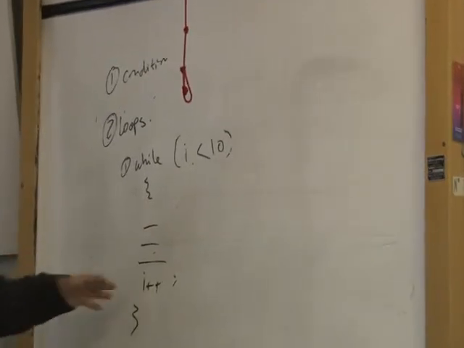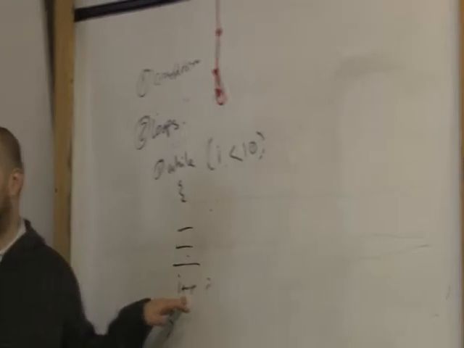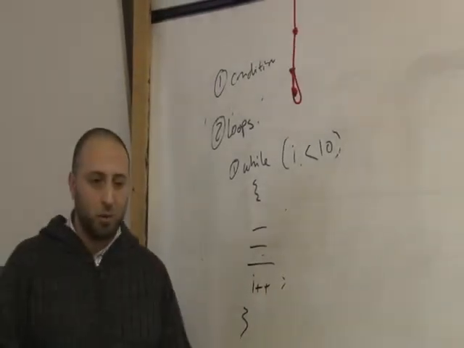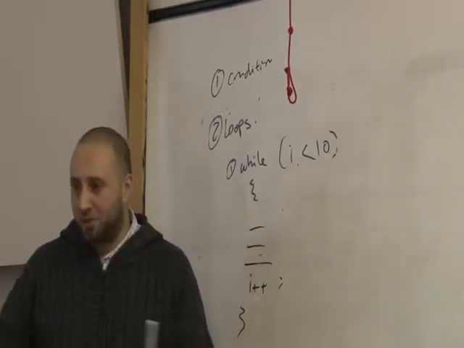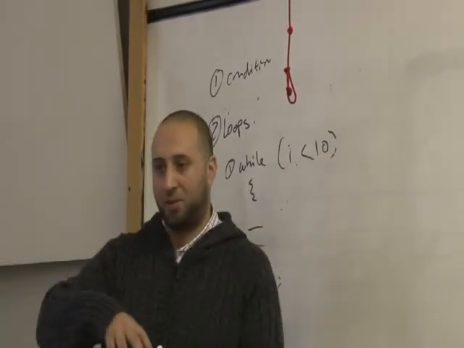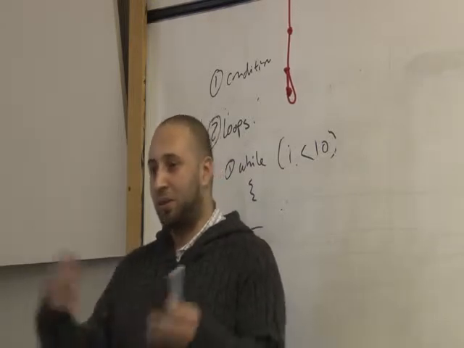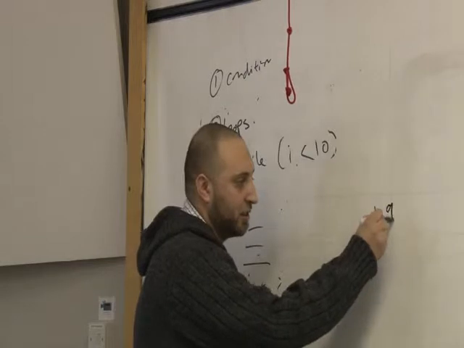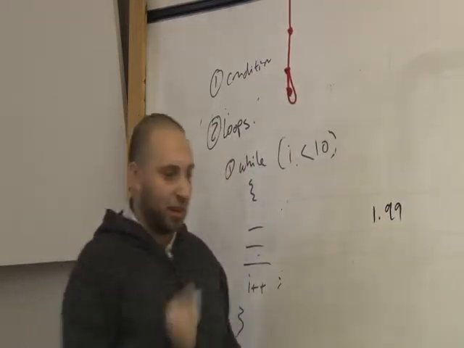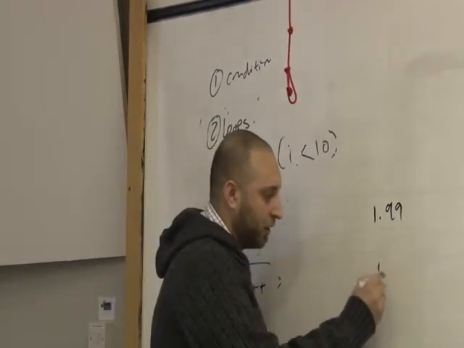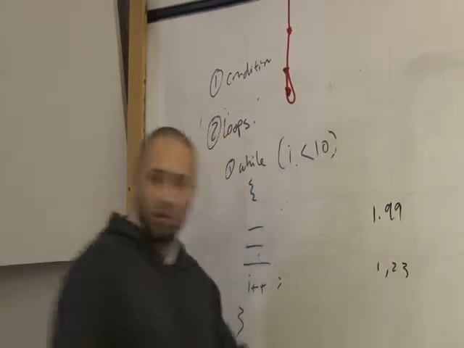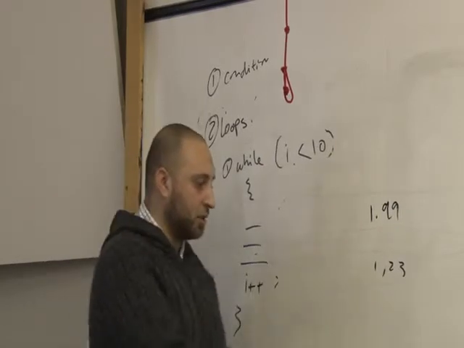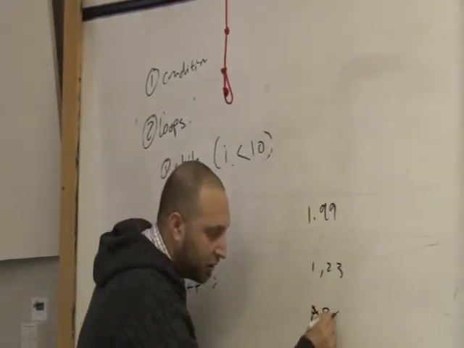So what you've got here, you're incrementing I. Now I, like I said, is a variable. Now what's a variable? A variable is basically like a box, like Shane was explaining. It's a box that holds something inside it. It holds numbers. It would hold what type of number? It would hold a float number, just like £1.99, or it would hold an integer value, which is like 1, 2, 3. So it would hold some sort of value, whether it's numbers or characters, like A, B, C.